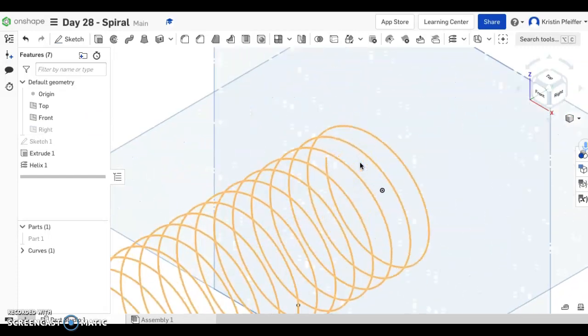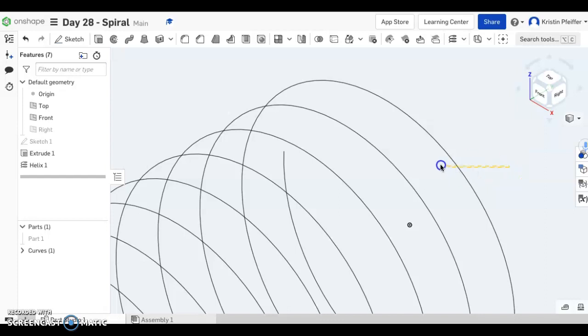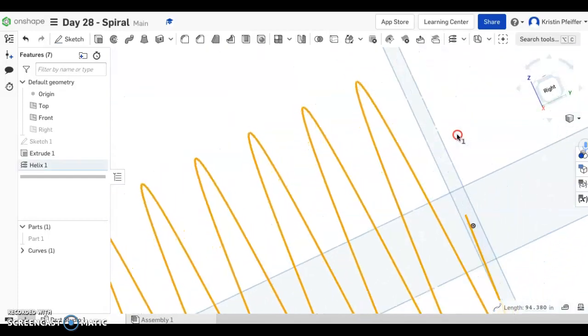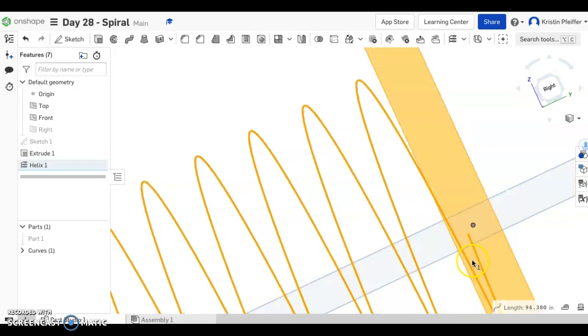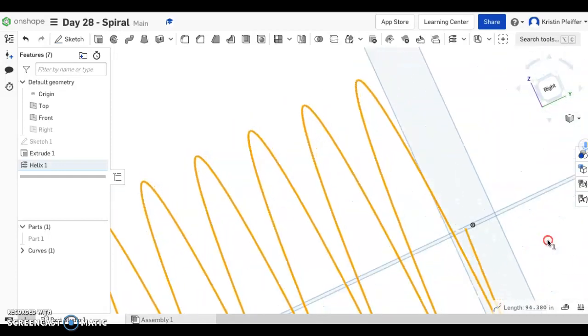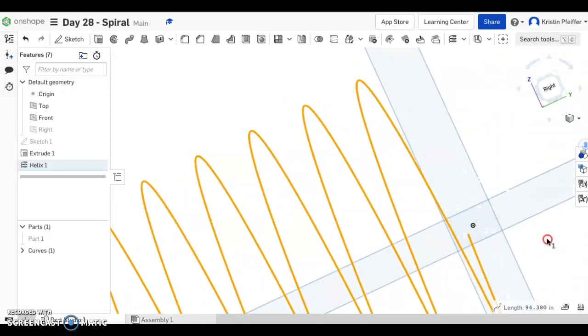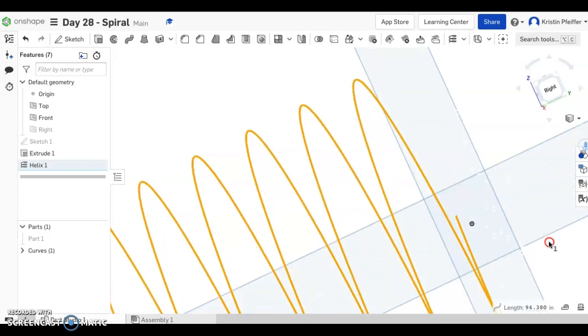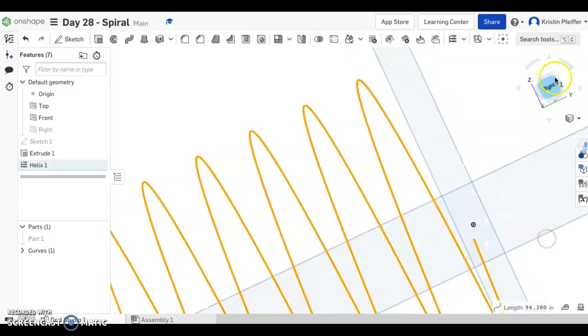So when we zoom in, we can see that my spring right here ends on my top plane. Okay, so we're going to draw a circle on my top plane there.